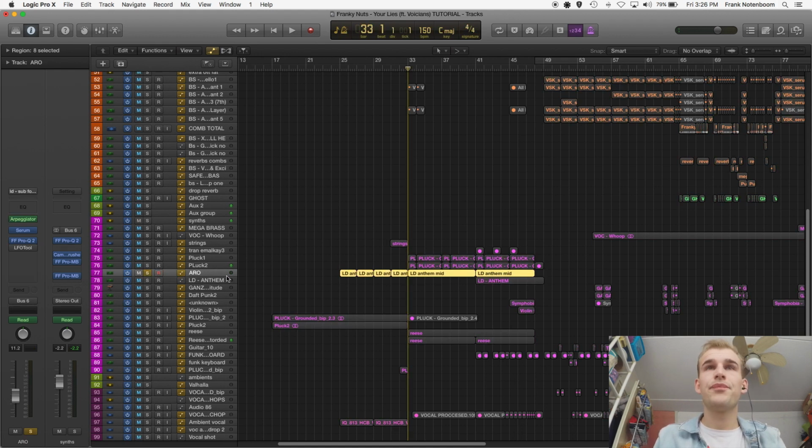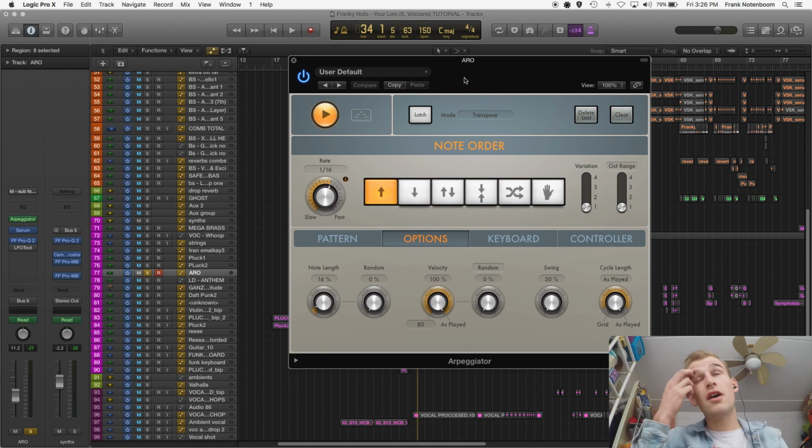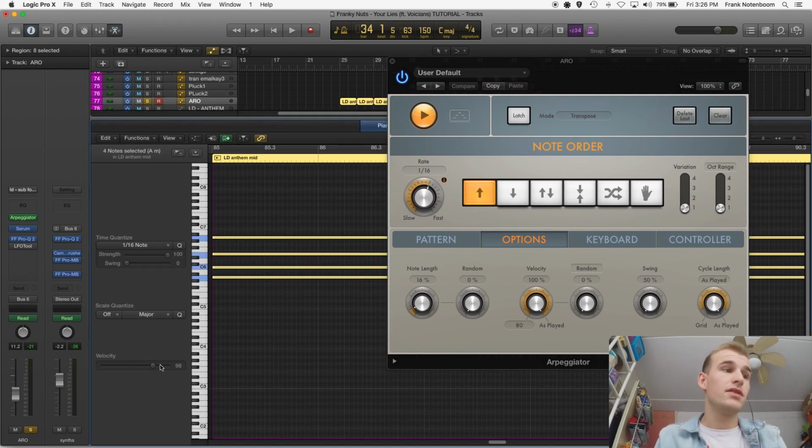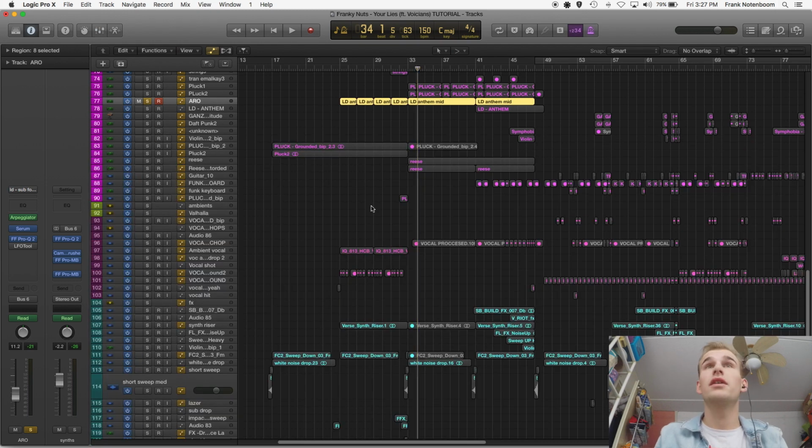Then I have an arpeggio. It's also really easy to make. Just grab a simple synth, and in Logic you have this MIDI effect called Arpeggiator. You just make a MIDI scale. So you have like 4 notes in here, and then it will arpeggiate between them at a rate of 1/16 for my part, but you can do whatever you like. You can adjust the note length. You can choose if you want it to go up and down. So that's how you make the arpeggio really quickly.